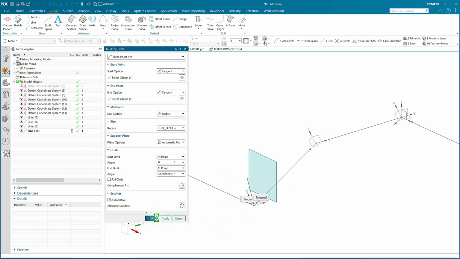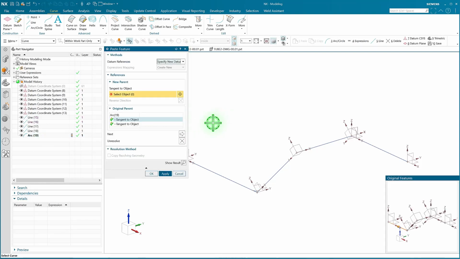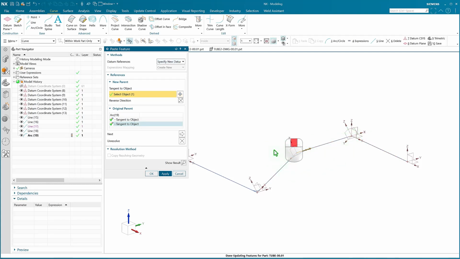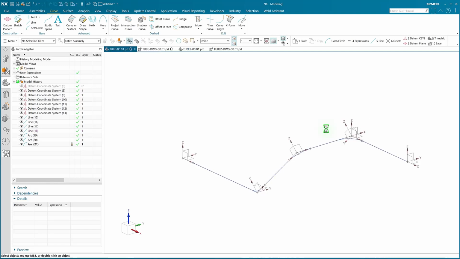So I'm going to click OK there, and the next ones will be easier because we've already established this arc based off of this bend radius. So we'll just select the one we just created, Control C to copy, and then Control V to paste. And so we're looking for two selections: the first line of the bend, the second line of the bend, and then we need to make sure this arrow is going forward along the tube. So I'm going to double click the arrow to switch directions, middle mouse to apply. And for this last bend, I'll do the same thing. First line, second line, double click to flip the arrow, middle mouse to apply, and we can hit escape to exit our arc command there.